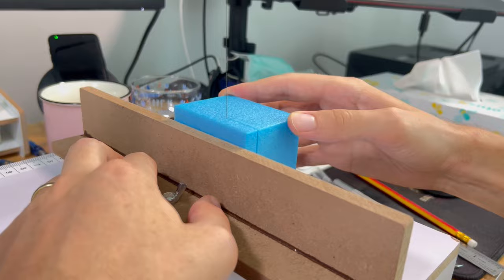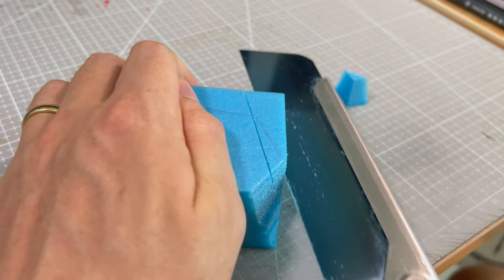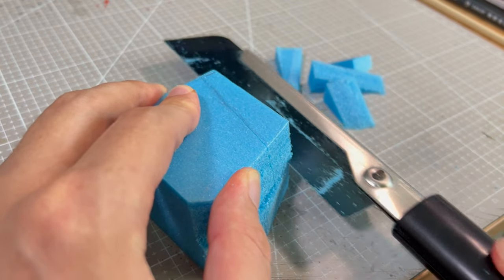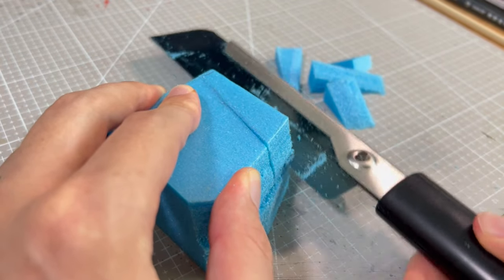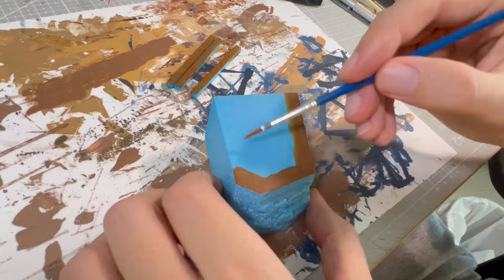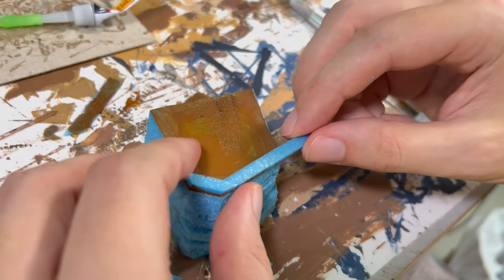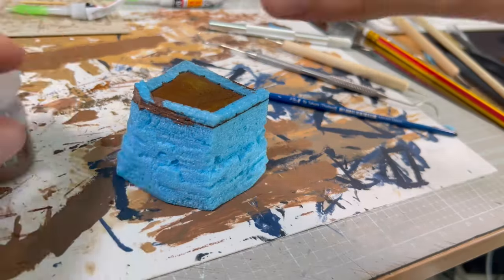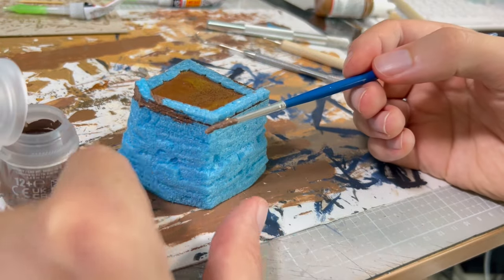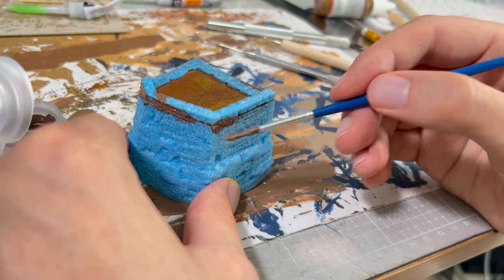Then I started making a stone structure that will be a patio for the two buildings. I tried to carve the rock surface, but later in the video I will show you a much better way of doing it. I also made two pavements and glued a rampart. For connecting two pieces together and to mask the connection crack, I used thick dry paint from Citadel because I don't really use it, and I thought that it may work for this because it's very dense.